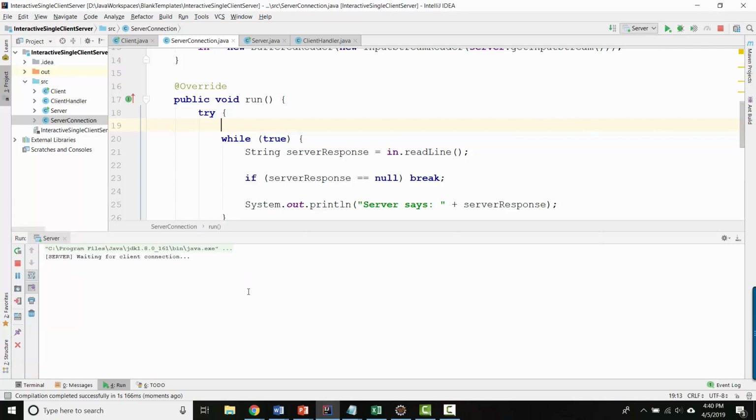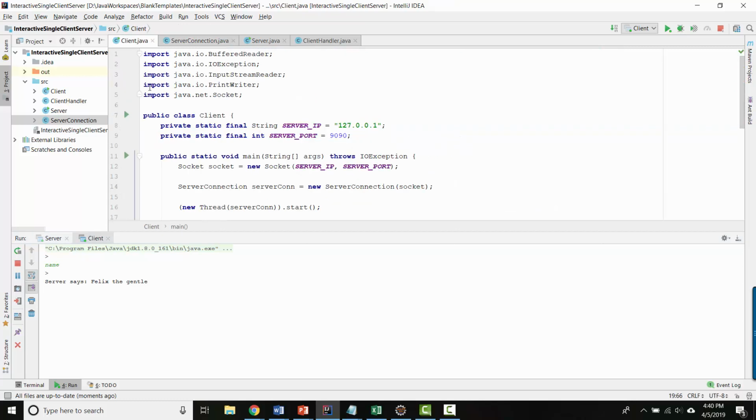So I'm going to run the server. Cool. Let's run the client. Cool. So here's the client. I'm going to type name, and I see Felix the Gentle. Let's make another client. Here's another client, name Wiley the Gentle. I can still see Felix the Gentle. And now if I say, hello everyone, I get bounced back from the server, hello everyone, and this other client also got the hello everyone. Well, at this point, it occurs to me that maybe it would have been good to give the clients names so that we know who is saying what. But this video is too long already, so we're going to stop it here.